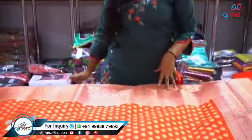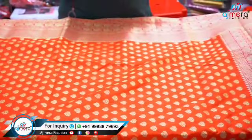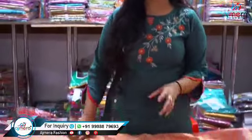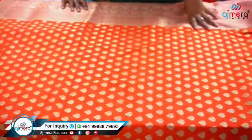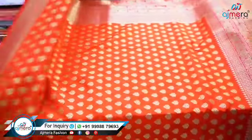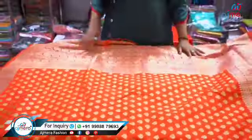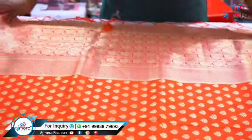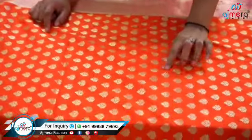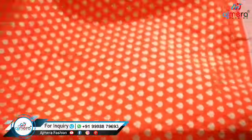Let's see this next beautiful Banarsi saree. About this saree, I don't think I need to inform you much because wherever you go in India, you will find this is a really in-demand saree. Lots of people demand Banarsi sarees because they have traditional value, which people particularly love. This is a dark orange color with pink on the inside of the zari — it has weaving work and small butta motifs on it.